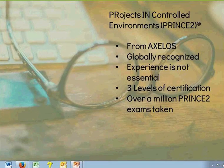So statistics, again, are very difficult to compare, because Axelos, who are the owners of the product, are less transparent about publishing their data than PMI. They say that currently over 1 million Prince2 exams have been taken all across the globe. But you should also bear in mind, by looking at that number, that people can let their Prince2 registration expire. So the exams taken figure probably includes people who took the exam and then have not been registered. And we'll look at the ongoing requirements for making sure your credentials stay relevant for PMP, CAPM, and Prince2 later.